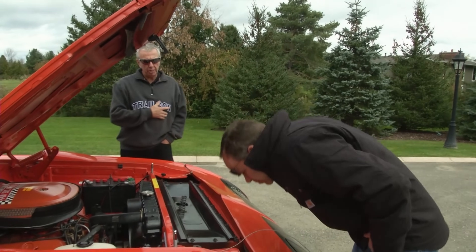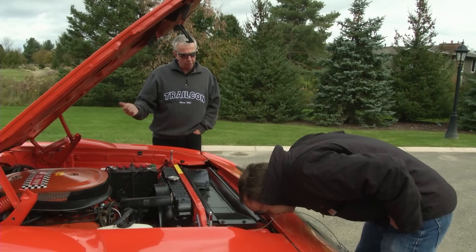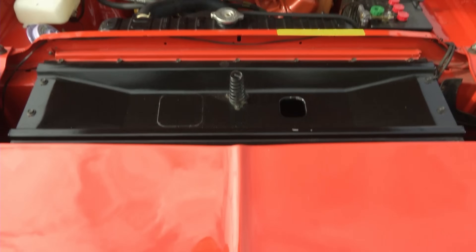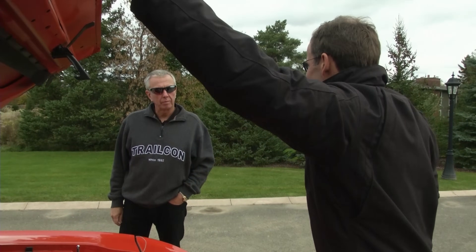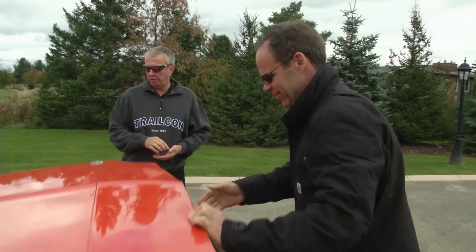The transmission is being redone. The rear end is being done. The rear gear had been changed. I went back to the 355, Pete, which is as per the build sheet. Mind if I take it for a drive? To me, some of the best part of an original car is how they drive. Absolutely, feel free. Let's lock her up and away you go.